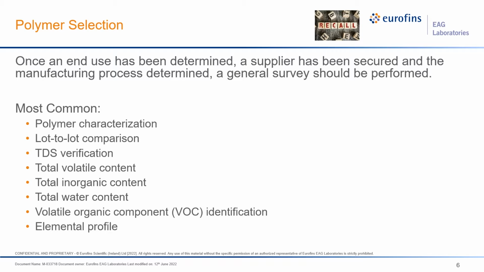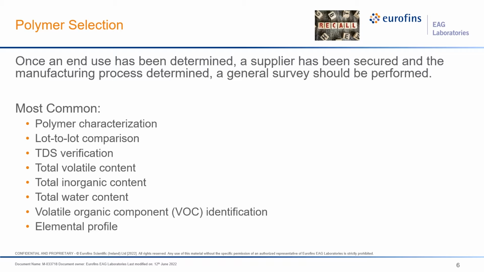You will want to perform a technical data sheet verification. This allows you to make certain that anything listed on the technical data sheet is in fact due to that specific product. Over the years of looking at many raw materials, I have seen situations where the wrong product is sent with the wrong technical data sheet. So this is a good time to make sure that you do have what the manufacturer says you have.